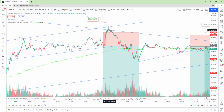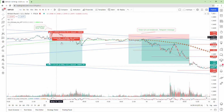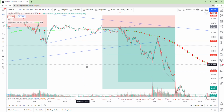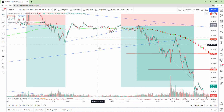So he barely got into stop loss, as you can see, and then from there on, he would have hit a full take profit if you drag his original take profit all the way over. The first trade he sent would have been right on the money for GU. So really close call there. I like the setup though. I like where his mind was at on that one. And then just to reiterate, this moving line here, that is the 55 EMA on a 30-minute time frame. So it's a multi-time frame EMA.